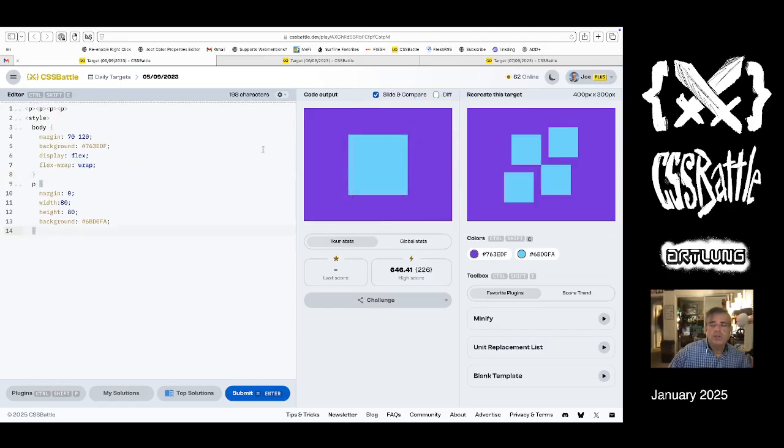So the second and the third, B and C, have transforms on them. Now what's the nature of those transforms? Translate in X and Y. All right, so let's do a transform, translate, which is a var of X or 0, because we're not going to move it, or a var of Y or 0.